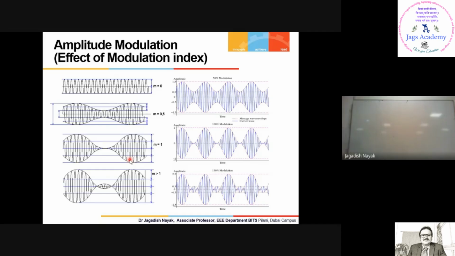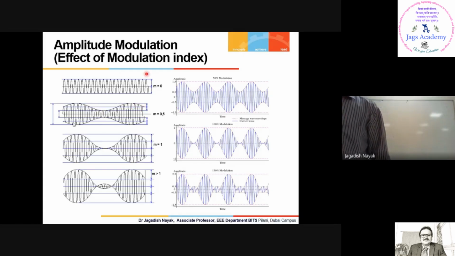Can you get back your original signal from this? You can't, because it is going to take this peak also when you recover the signal. How do you recover an AM wave? An AM wave can be recovered by taking the peaks. If I take all these peaks, I'm going to get back this waveform. This is going to be your message signal.